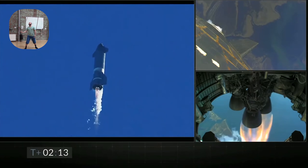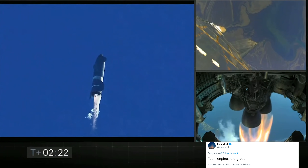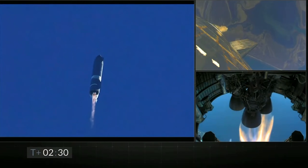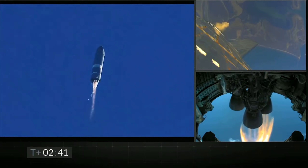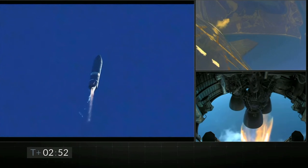The flight was powered by three engines for roughly the first minute and 40 seconds. For about 90 seconds after that, two engines continued to accelerate the vehicle upwards. Two engines gives you less thrust than three, but there are other variables at play when it comes to overall change in velocity. One of which being the weight of the propellant — as you burn your propellant, your vehicle becomes lighter and lighter and is more easily accelerated to higher speeds with less energy.